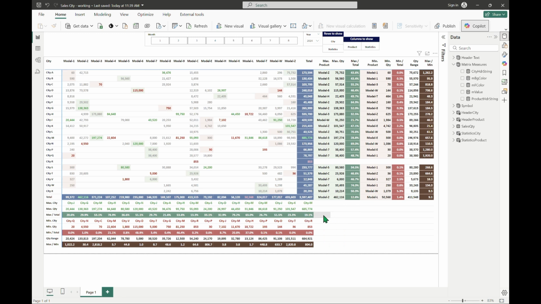Now actually we know that as long as we know the row header name and the column header name, the combination of these two headers is the coordinate of the cell inside the matrix. Now this concept is really critical. It applies to every single cell of the matrix. You just need to treat the matrix visual as a spreadsheet. And in this spreadsheet, you cannot relate any cell to other cells. In Power BI, we cannot.